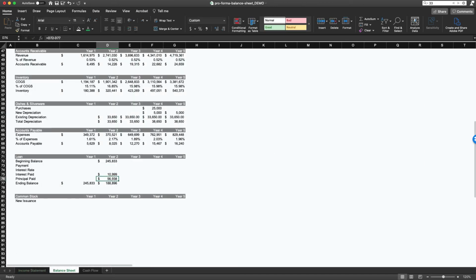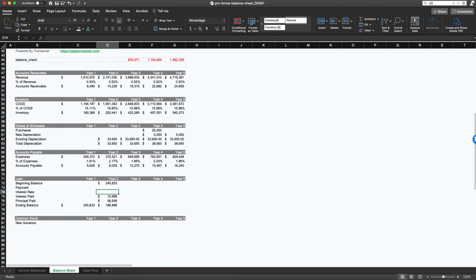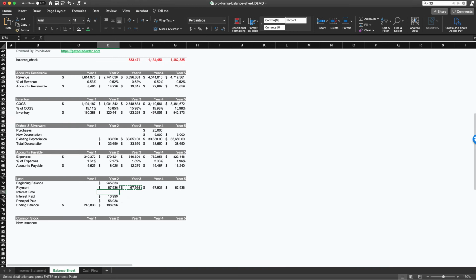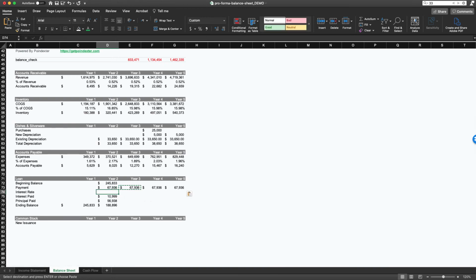Select interest. Okay. And now we can actually get our payment, because the payment is simply the interest plus our principal. We can continue that forward because the payment's going to be the same every year or every month. And now we can get the interest rate by dividing the interest paid by the beginning balance. This isn't going to be an exact interest rate, but it should be close. It should be close enough, at least for the purposes of forecasting cash flow and doing what we need to do. This is going to be nearly good enough, so I wouldn't worry too much about that.